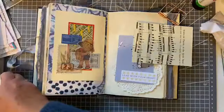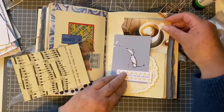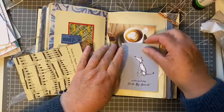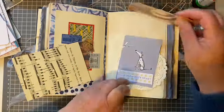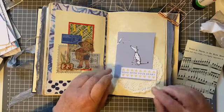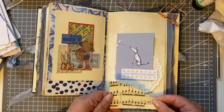Now, I had a picture of a coffee cup. Did it go? Because a coffee cup and a doily go together. And we're always going out for coffee. And Millie always comes with us. But I'm not sure that it works. No, I want to just do this little corner. That's for sure. And I want to do that for definite. And maybe I want just a little bit of music paper.